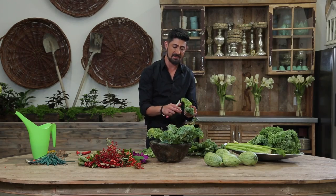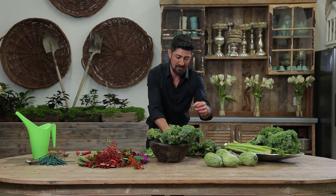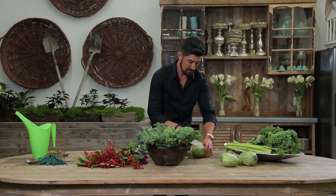If some of the kale has a yellow coloration, some people are gonna be afraid to use it, but it's okay. I like the coloration on it. It's actually more natural. It gives it a little bit more depth. One or two more. Now the squashes.